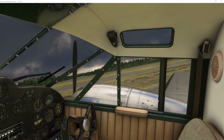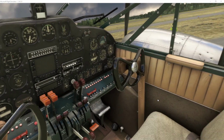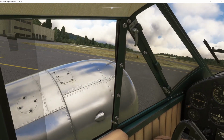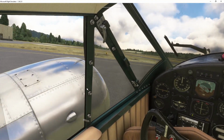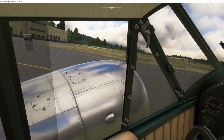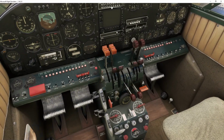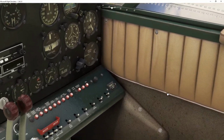So first thing I do when I start this aircraft in cold and dark is I will open the windows. And the reason why you open the windows in real life anyway is so you can yell out the windows and tell people when you're about to start the engine so you don't hit anybody with the propellers, and also so you can see the engines and check for flames or explosions or anything else like that. I'm just going to take these yokes off so I can actually see what I'm doing down here. And I start over here.